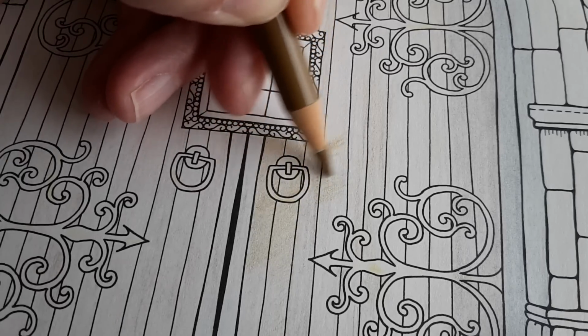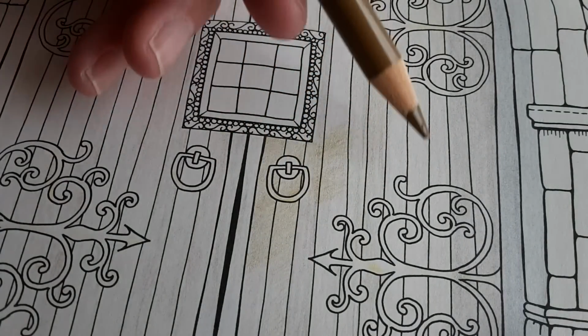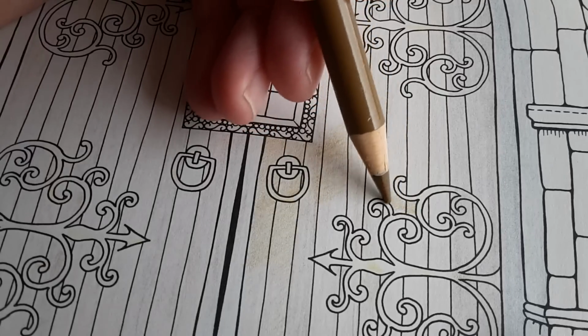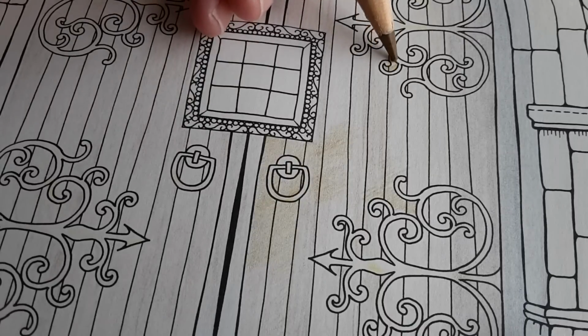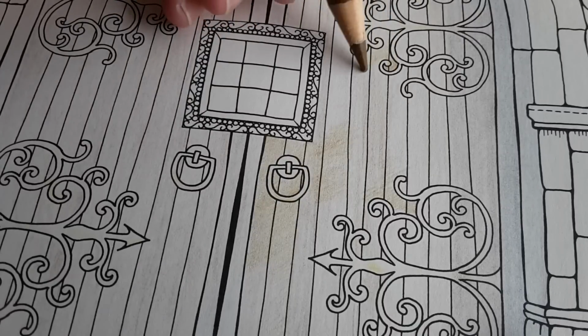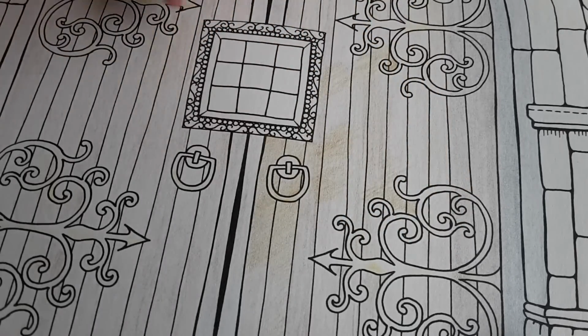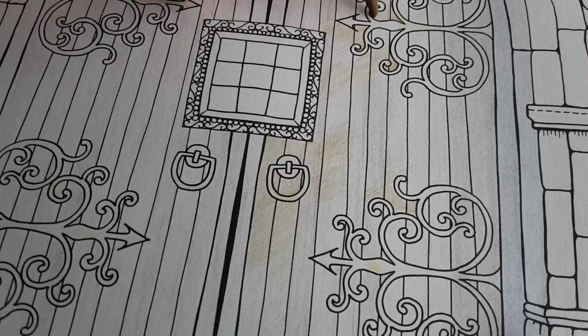Now, because I want the door to look old, I will not give the complete door this raw umber color. I will mix, so I will leave some areas open. And I will have to think about these beautiful ornaments. Are they shiny gold? Beautiful yellows? Or are they rusty and old? At this point, I don't know yet.